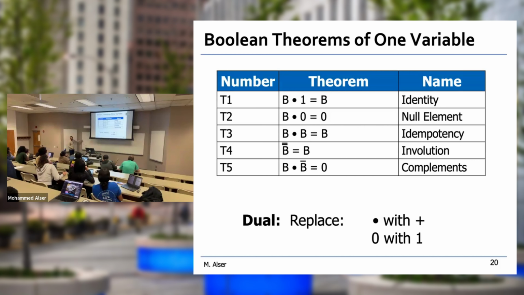B times b. Now, if you are not sure, you can replace with values. And this is the safest method. Just replace with value. You would assume b, for example, 0. 0 times 0 is 0. Now let's replace with 1. 1 times 1 is 1. So what's the output?